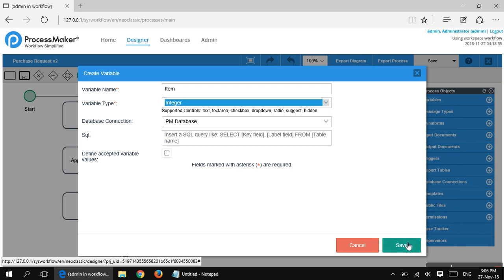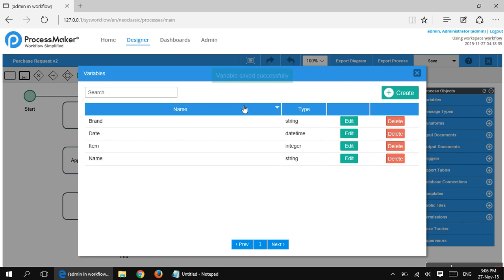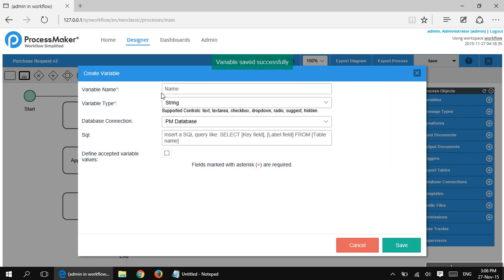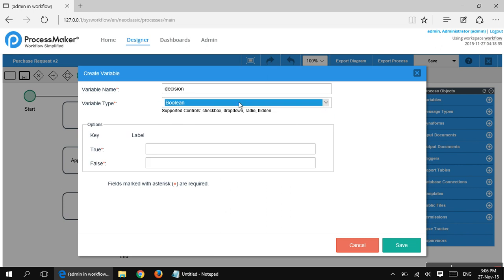Integer, save. And as I said, one more extra variable, which is the decision. So I can name it decision, and I would keep it boolean.